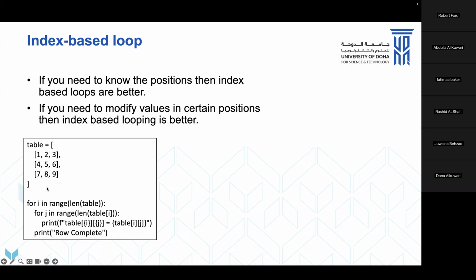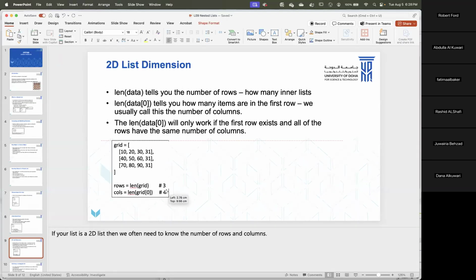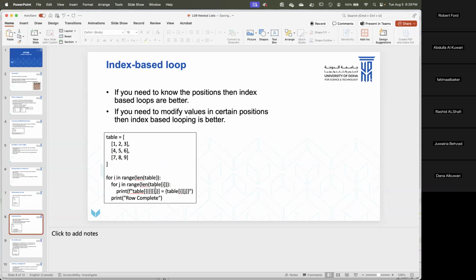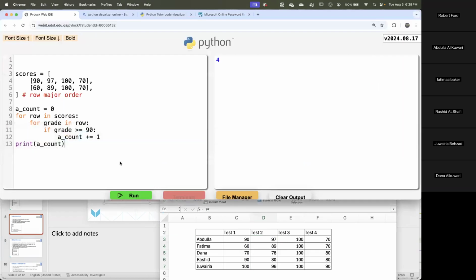they've set up for i in range length of table. So what they're doing is they're going through each of the rows, they're going through each of the columns, but the i and j are not the values, they're indexes. It's 0,0, 0,1, 0,2. In fact, I think what we'll do is we'll go ahead and grab this. So if I can grab the code, no, not this code right here. Okay, I think I can copy and paste this one.